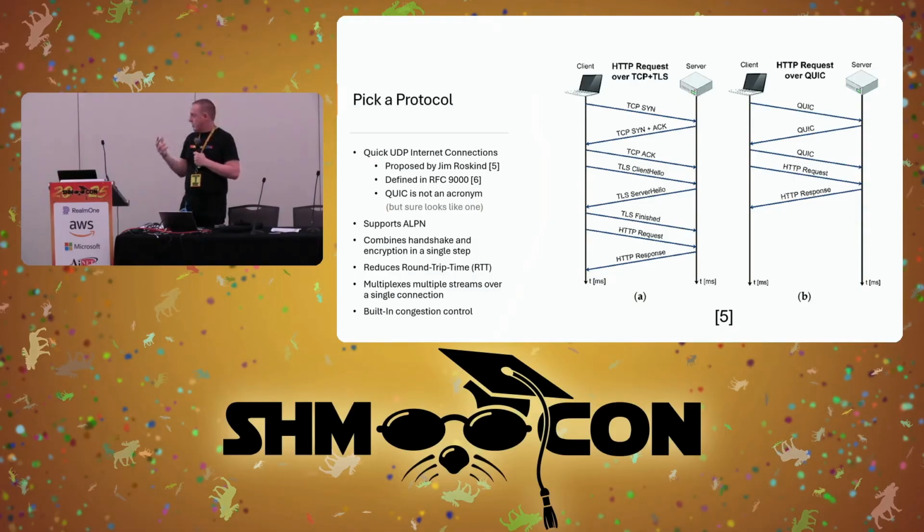Basically, it's kind of a drop-in replacement for TCP with TLS, but requires fewer round-trip times to establish a connection, encryption and connection in just one handshake. And it supports application layer protocol negotiation. So most common is HTTP3, but you could do Samba or any protocol you want over QUIC.